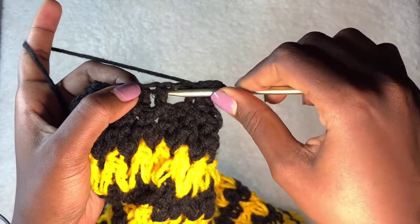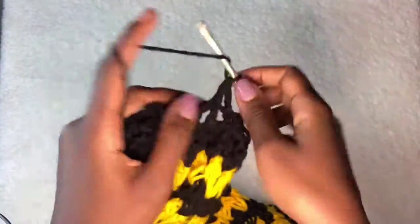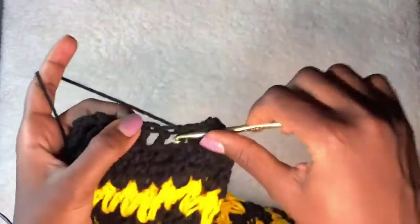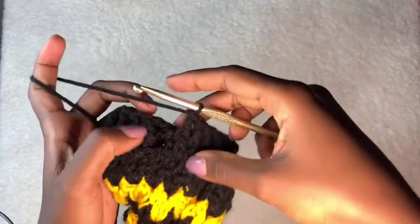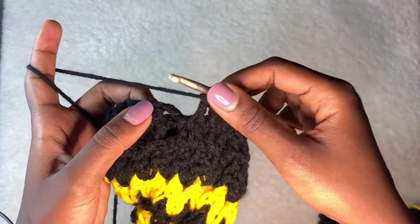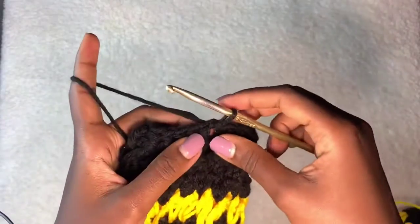So we go behind the post of the double crochet and work a normal double crochet like that, and continue to do front post double crochet all the way around. So we've gone all the way around, placing 1 front post double crochet in each and every double crochet below, and we've come to the end of the round, and we shall go between the first and second stitches and do a slip stitch, and we're going to do that 1 more round.